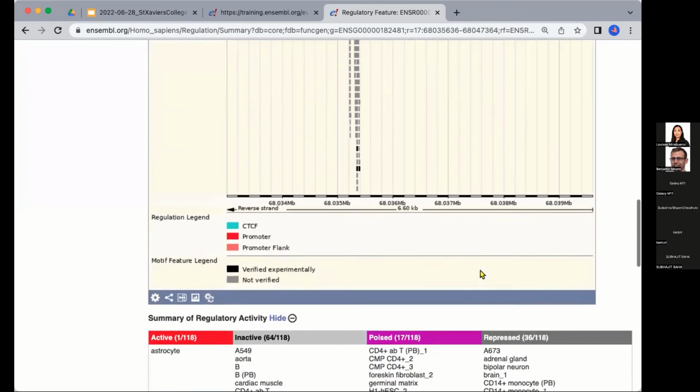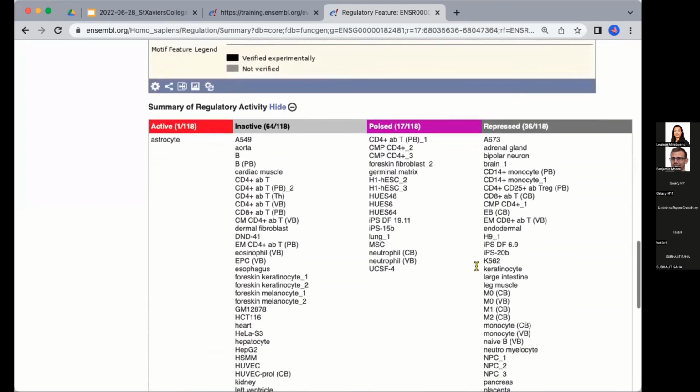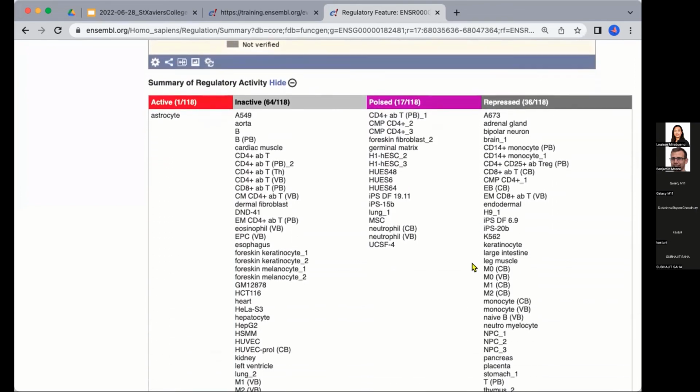down to the bottom of the page, where we have a table of a summary of regulatory activity in different cell lines. So here we can see in which cell lines this regulatory feature, so this promoter, is either active, inactive, poised, or repressed.